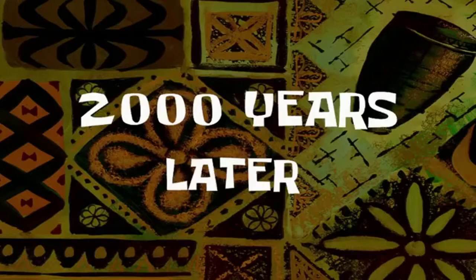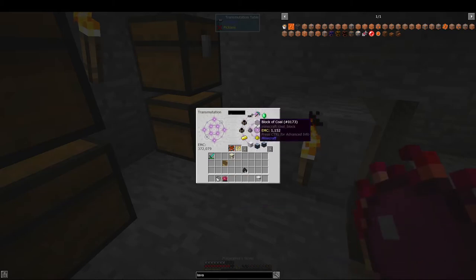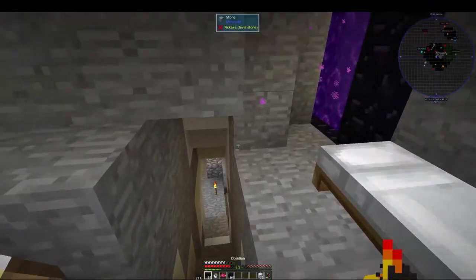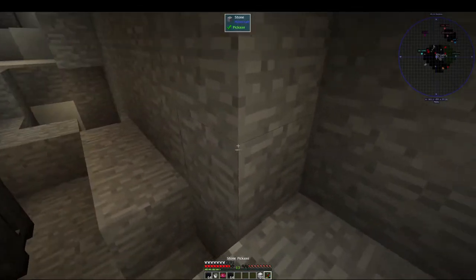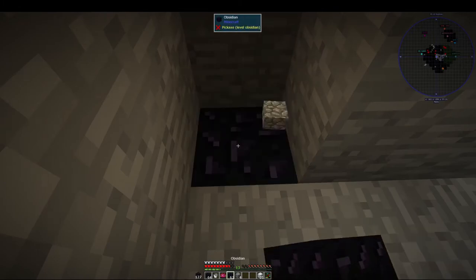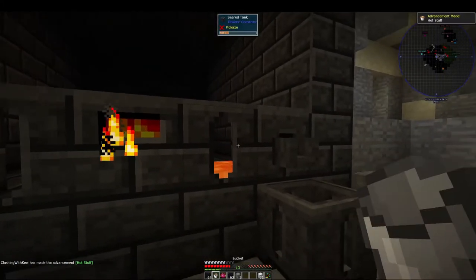2,000 years later, I think I just figured out a ridiculous, absolutely ridiculous glitch in the system, I believe. But basically, let's get this. This is the Philosopher's Stone. We use it to create the transmutation table. I believe I showed that on camera. I don't know if I put it in. But boom. Lava. Put it in a tank.